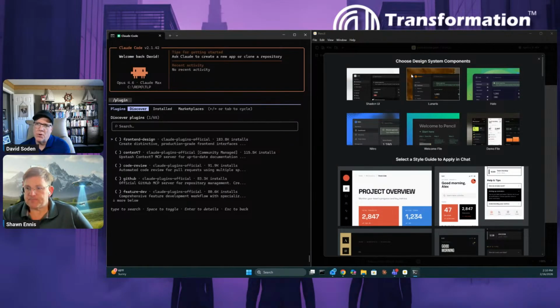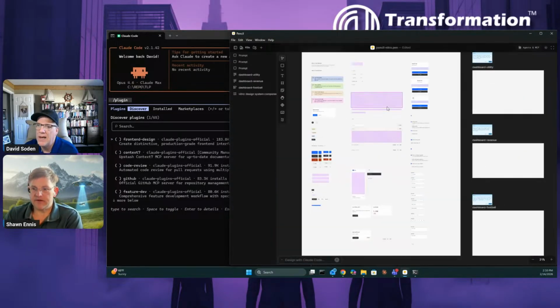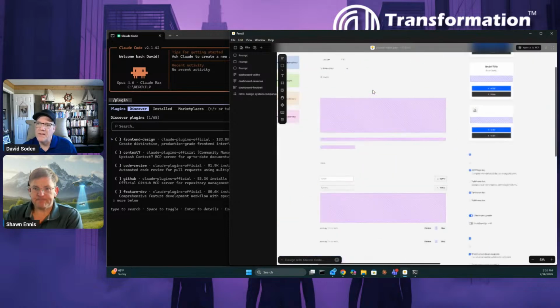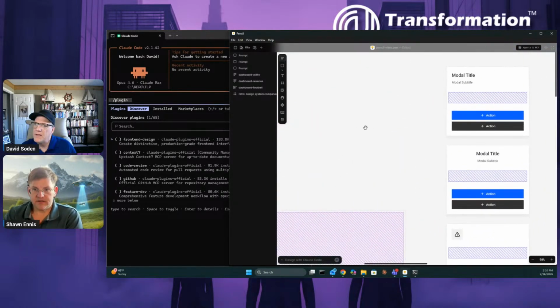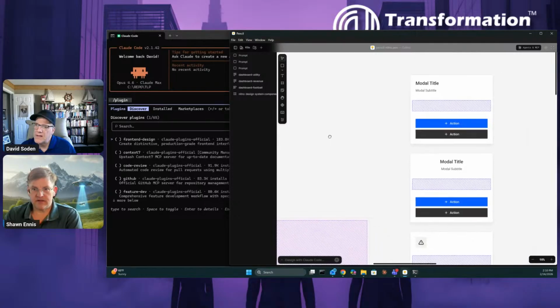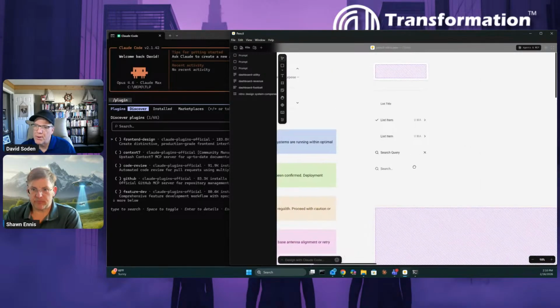And right now I'm showing you some design system components. So let's just go into, we'll pick Nitro. And so Nitro, if I dig into here and try to pan around a little bit, these are some user interface components that are already pre-baked.